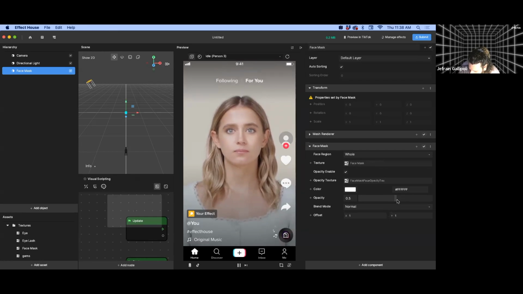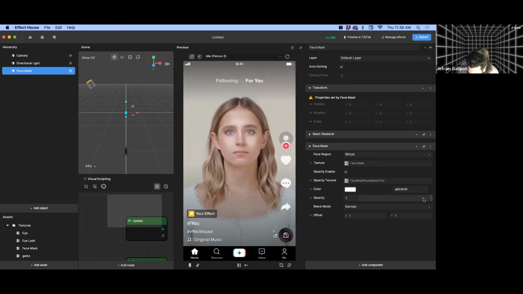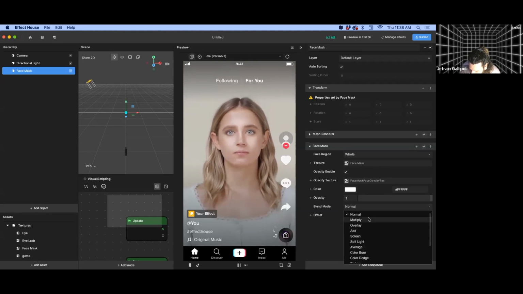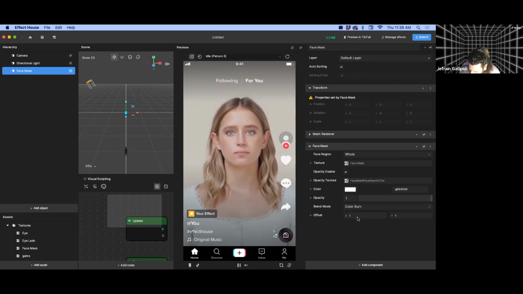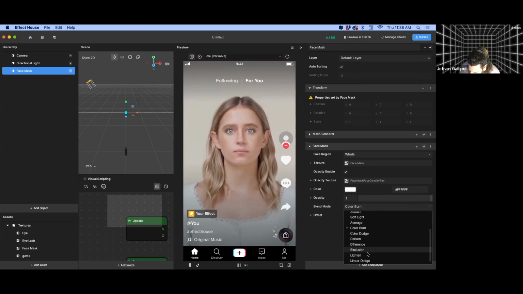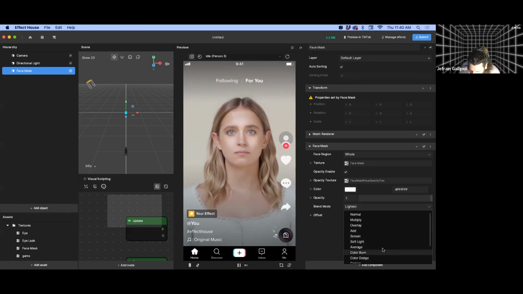And we're gonna put the opacity to the max, because we want to see that. And you can keep this in a normal layer. You can keep this on a multiply layer. You can use any layer you want. This works just as Photoshop did. Just find the one that's gonna be better for you, for what you're doing.